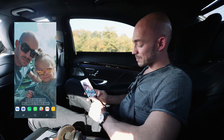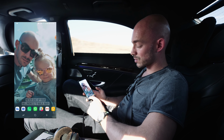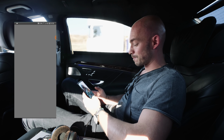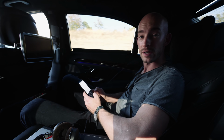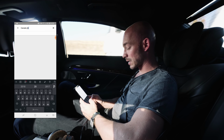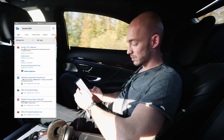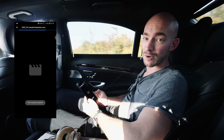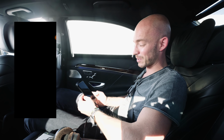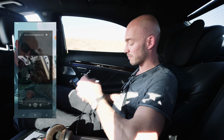Then I have the most important apps down here that I use, which is WhatsApp, definitely Slack, that's our internal communication, my phone directly connected. The cloud search, I can search through all the files we have, which in my case is like 25 terabytes of files. So I could easily search something here, say an old video. I know, for example, I made a video in Canada in 2002, and I want to give that to MP. I search everything, and then it finds everything, and here you see that's the movie I was looking for in a couple of 100,000 files, and I have it right away at my fingertip, one search away. So that's why these apps are so important to have here.